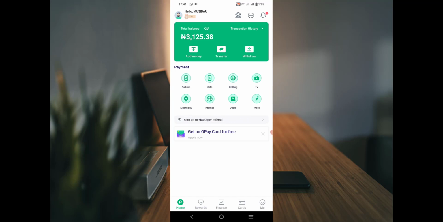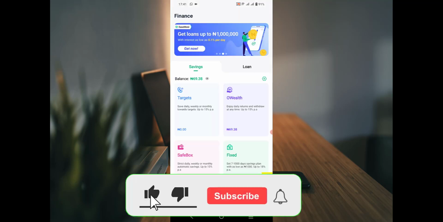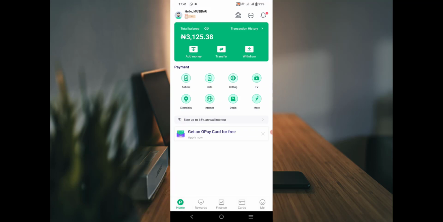I already made a video explaining every feature under the finance page on the Opay mobile app. I had around 56 naira in my Opay account when I installed the app.